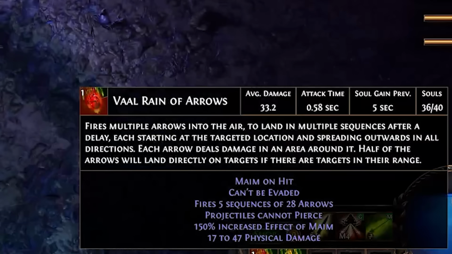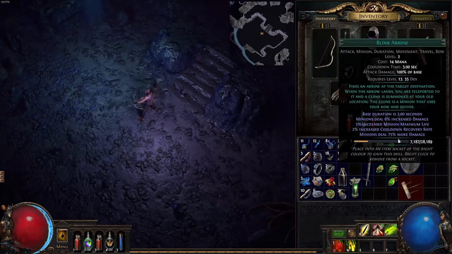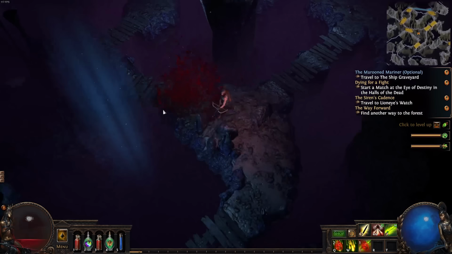Val, Rain of Arrows. Fire 5 sequence, 28 arrows. Okay, so this is like a cool, dope, crazy effect, which makes me want to replace this with this. So I just doubled my skills, basically. Sorry. How are they dying? I'm not even... Oh, are they supposed to do that?